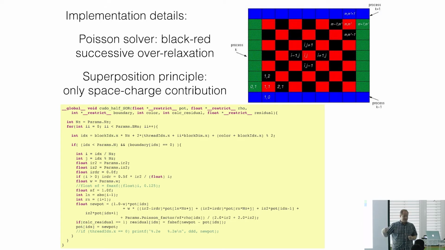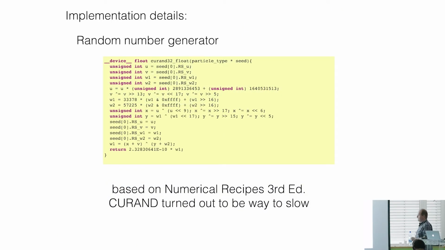This is, of course, an iterative method, so you have to monitor the accuracy and define a threshold of error which you can still accept. The random number generator, again, is very simple. We simply took it from Numerical Recipes as the suggested one. Of course, this is the single precision version, which is not the suggested one. The suggested one is the double precision version, but this is the second best they can provide.